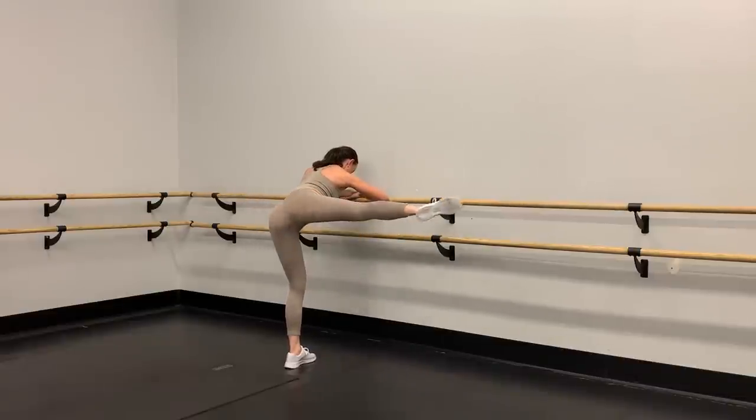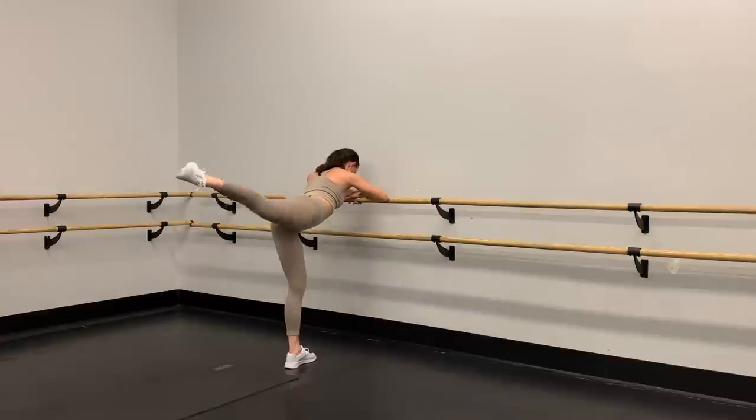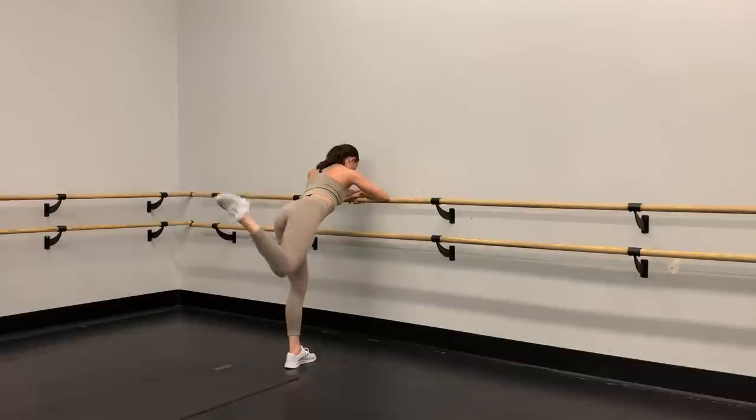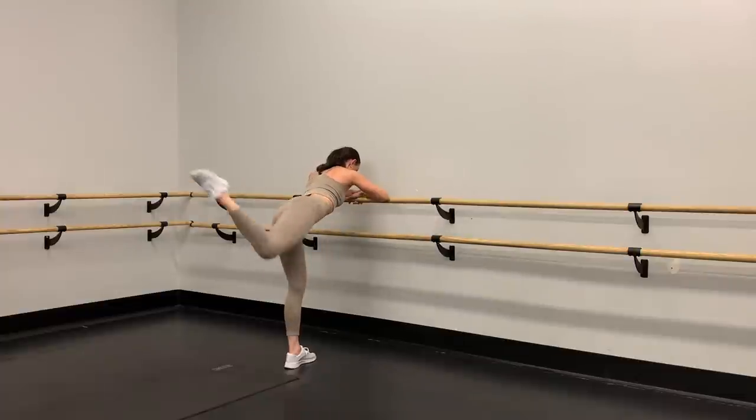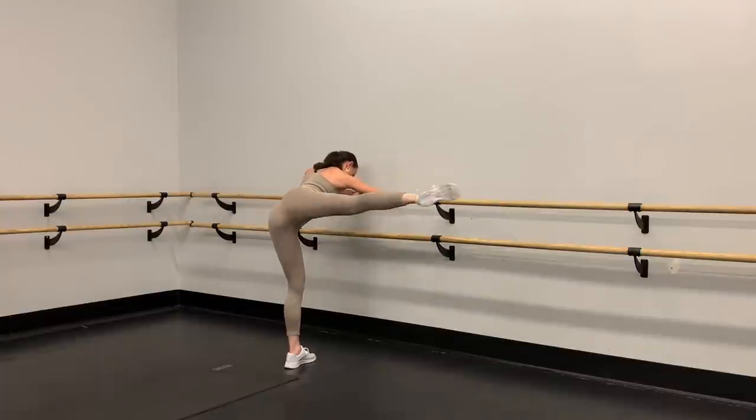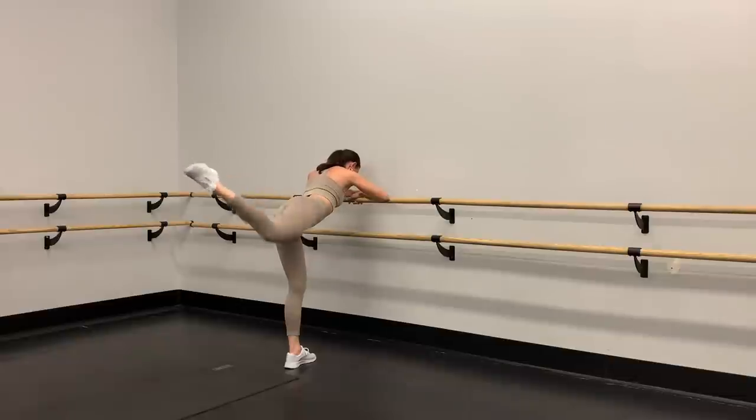Good. Now, when you extend that leg to the side, squeeze that side booty. When you extend to the back, the kneecap is pointing down toward the ground. Out and in, out and in. It doesn't have to be super high, especially on that lift to the side, you guys. You can keep it as low as you need to. Again, we're all working from different flexibility levels. A few more here.